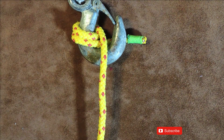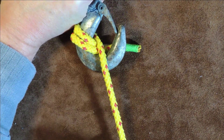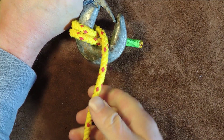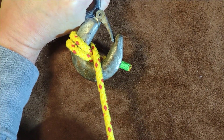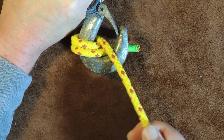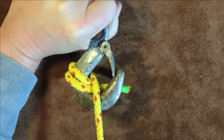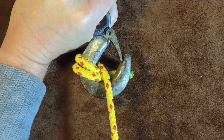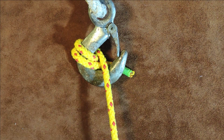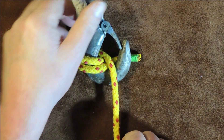The more secure method than the Blackwall Hitch is the double Blackwall Hitch, and now when I pull on that we're getting additional security. To be honest, I really am pulling, and once again that is really, really secure. But as you can see, as I take the weight off, it's only the bending of the rope itself that is holding it all in place. However, if you've got weight on it, it does appear to hold very, very firmly. For those of you who remember the dirty toe rope, this comes along the same lines — it's just a quick way of lifting something.